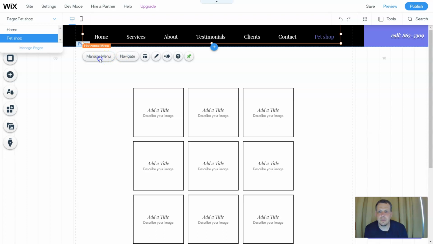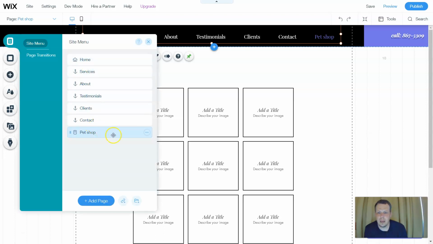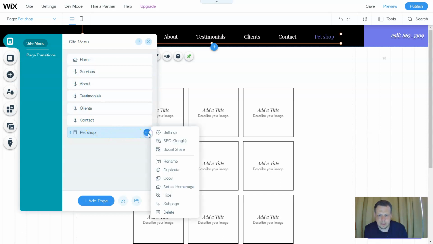Now the pet shop, let's manage menu. The pet shop, we're going to click right here, and we are going to rename. We can rename it, we can delete it, set it as the home page, so you can do this as well. Now, we already have that page laid, right? But we need to add an anchor, and that's very important.